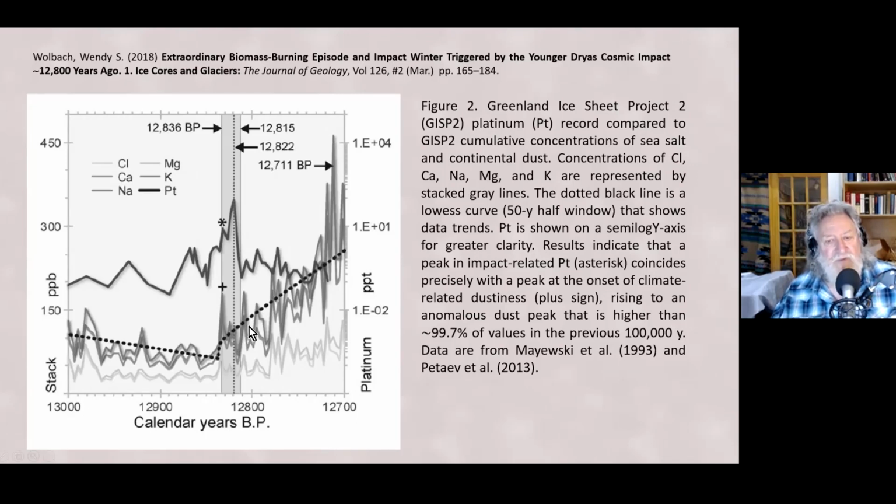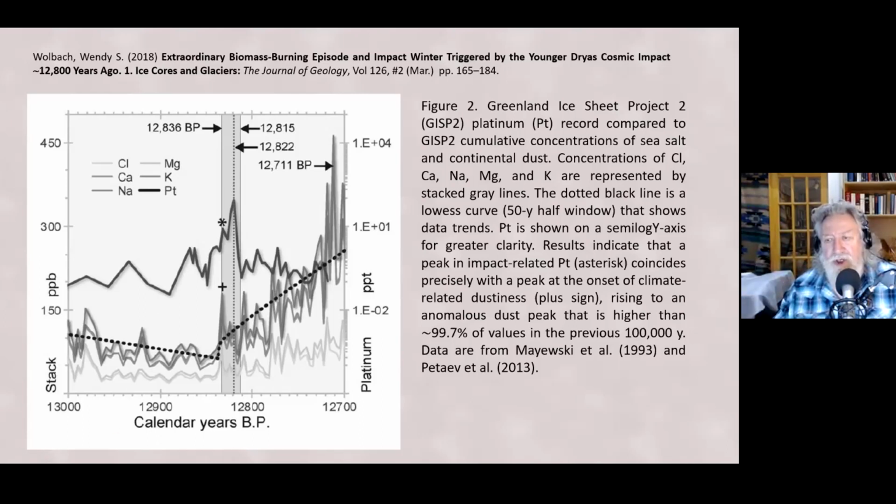And then you'll see that for the next couple of hundred years, they climb way up. And notice here this huge spike over here, which is dated at 12,711 years before present, right? So this is right here early within the Younger Dryas. You see that the chlorine, the magnesium, the calcium, the potassium, the sodium is all climbing, right? So where is that stuff coming from? Well, a lot of it is coming from the continent. It's the signature of dust that's blowing off of the continents and settling into the ice sheet.